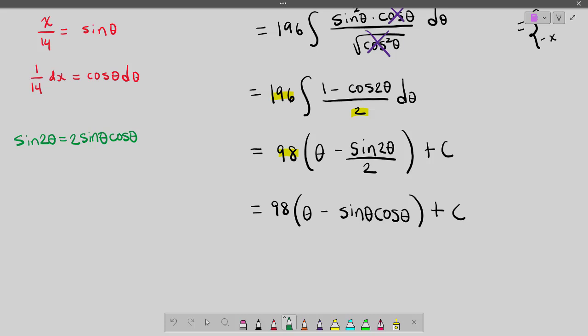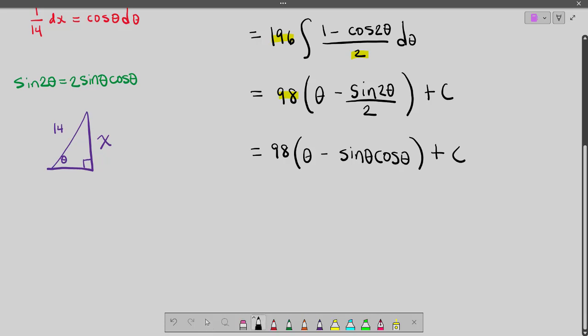So any questions on any of the steps with that trig sub? Okay. Should we memorize all the double angle identities? This is the only double angle that we are using. So yes, you want that one memorized. That one shows up a fair amount. So we won't get any cosine 2 theta? No. Sine of 2 theta is the one that pops up.